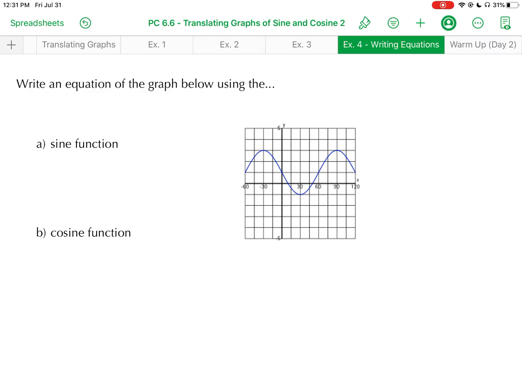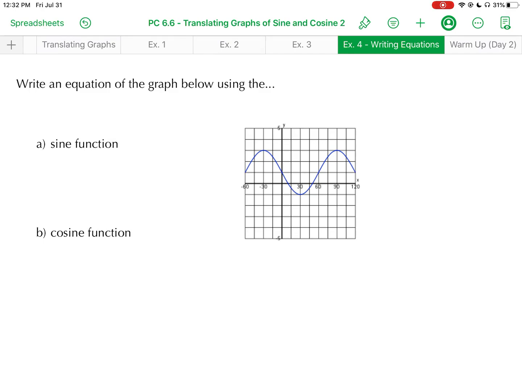All right, this is our second video for section 6.6, and here we're just going to focus on taking the graph of a function and writing the equation for it in terms of both the sine and cosine function, okay? It's important to understand that now that we've covered horizontal translations for our two trig functions, a sine function can be written as a cosine function if you just take a horizontal shift into account, and it works in the other direction as well, okay?